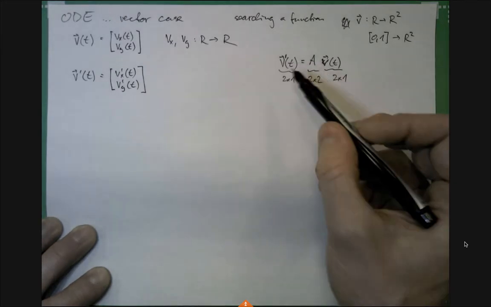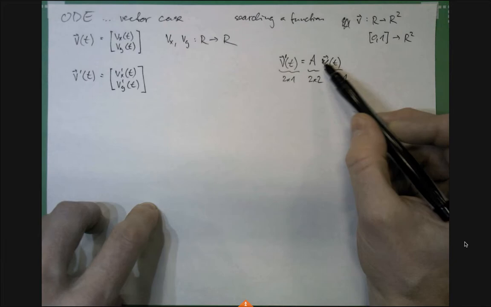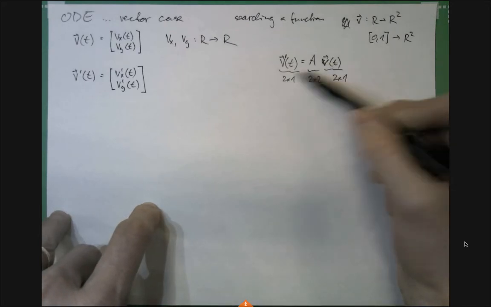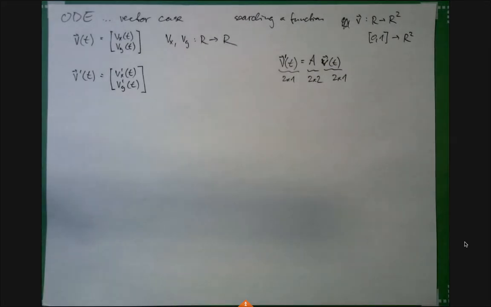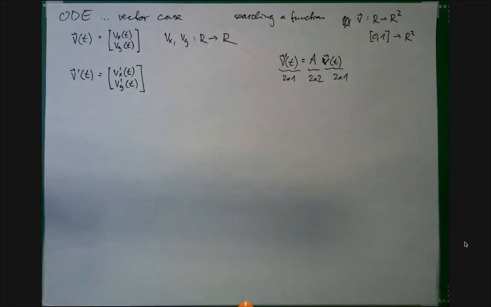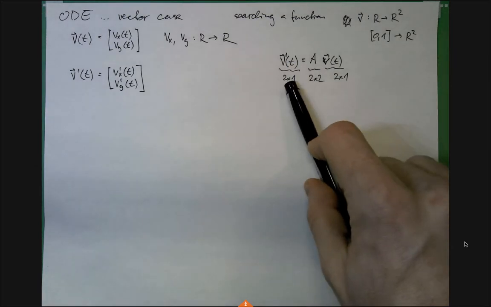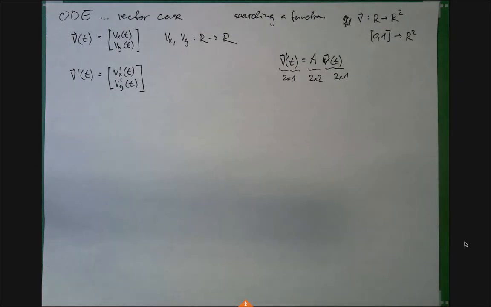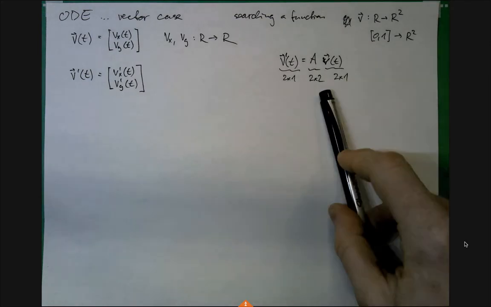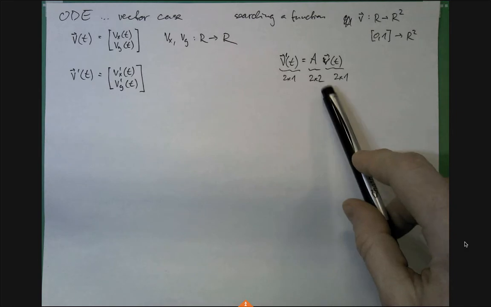The important thing is that the v we are looking for is a function. Is it sharp enough? A little bit better. So v prime is also a function, right? The derivative of a function is another function. So then you can differentiate it again and get a second derivative and so on. We will get there in a little bit when we talk about higher order differential equations. But let's talk a little bit more about this example.